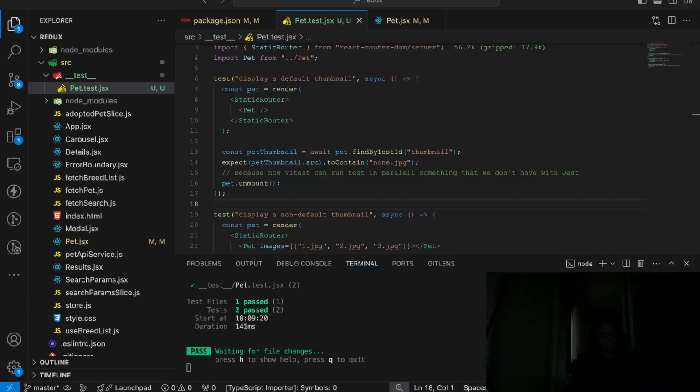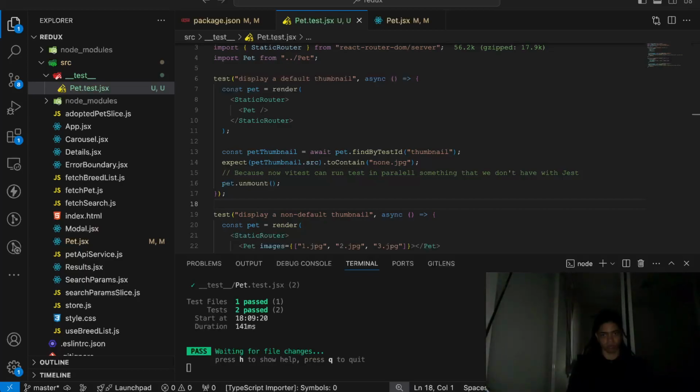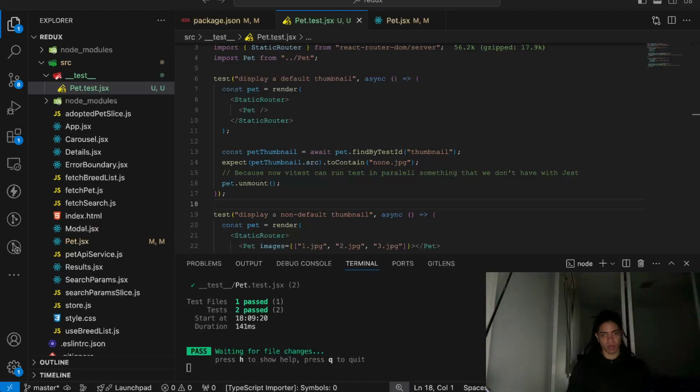npm run dev here. Going back over here to my Adopt Me, I click on Luna. If I click on this one, I expect this image to change to that, right? Let's say that we had a regression where every time a user clicks on just the second photo, for whatever reason, that one doesn't work. Let's write a test to make sure that we can click on everything and it works.